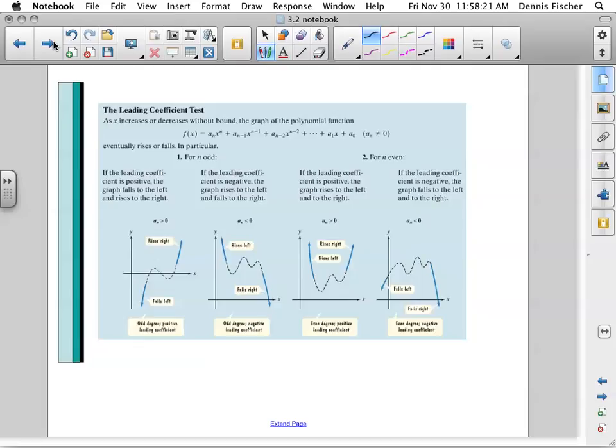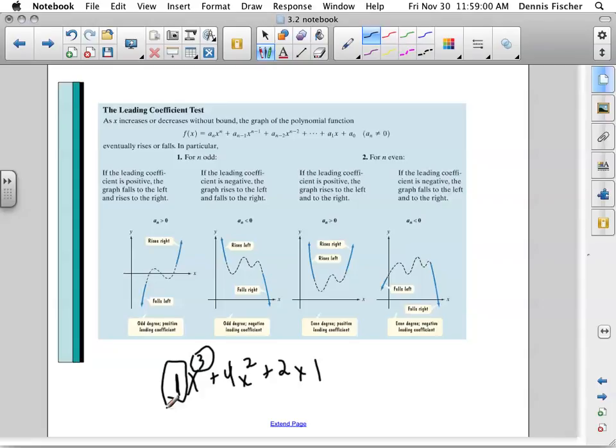So your highest exponent is the degree. If I wrote an equation like x cubed plus 4x squared plus 2x plus 1, my highest exponent is 3. Another way of looking at it, the degree of the equation is odd. If it's positive, it goes up to the right and down to the left. Now, when I say if it's positive, that means if the number right here, the A, is positive.